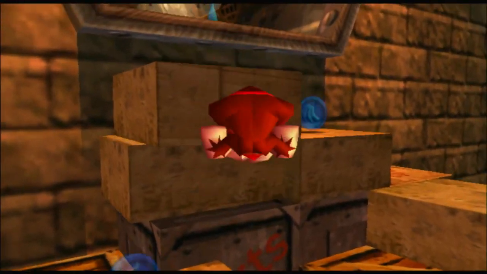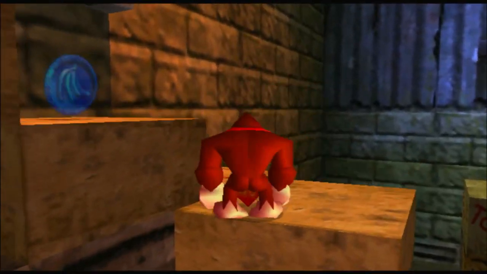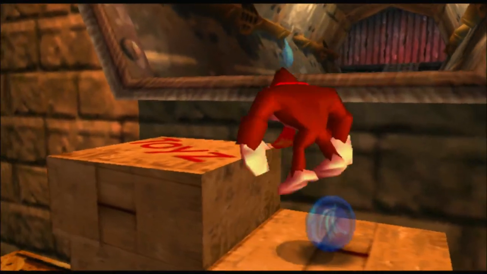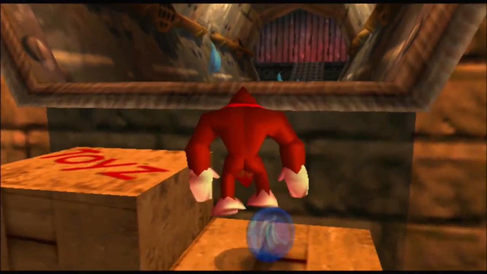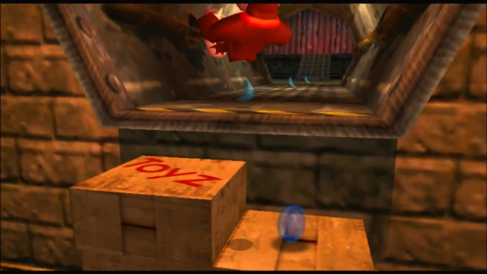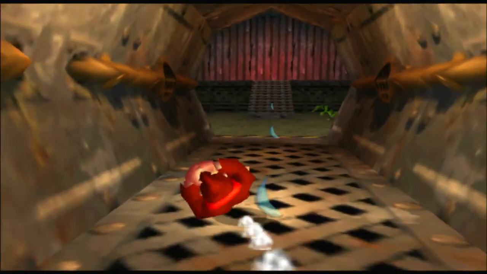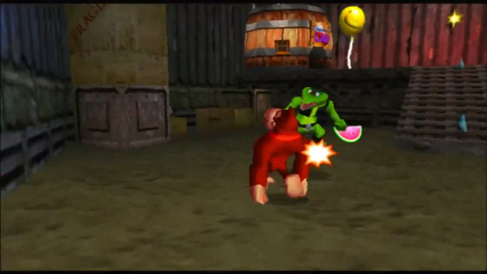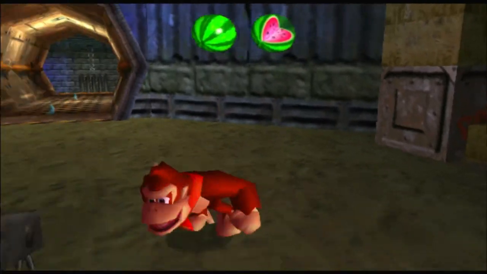Now, to free Chunky, you'll need Lanky Kong for this, and his handstand move. So, we'll get there in a moment. But first off, can I get up there? DK! There we go. Oh, there's Candy and Cranky here. I thought it was Funky here, but no. Funky's in the other area. I remember now.